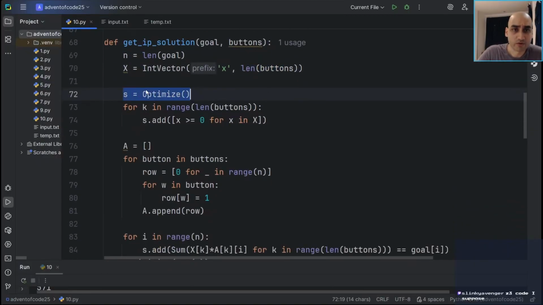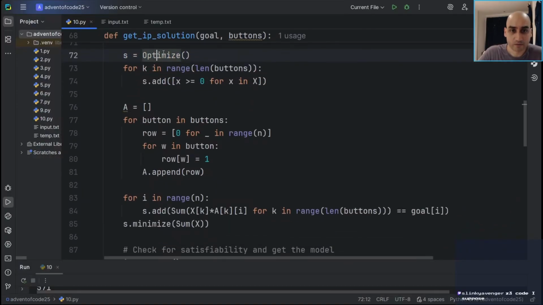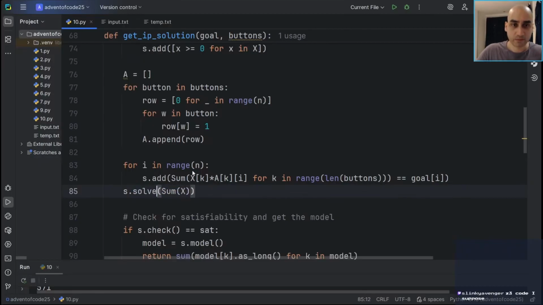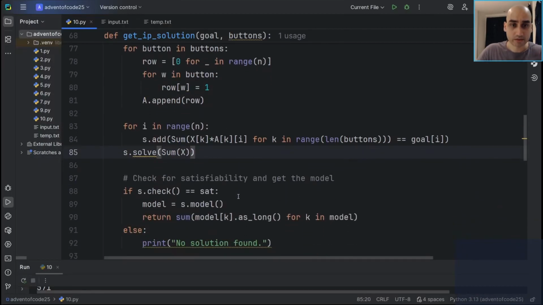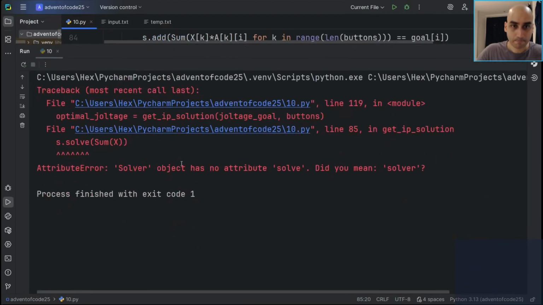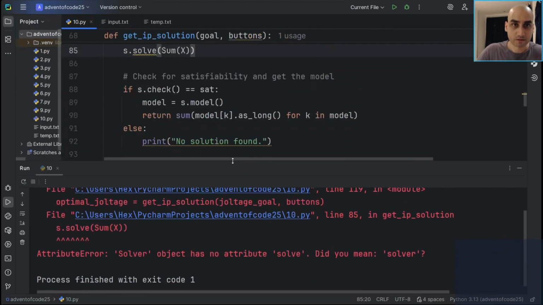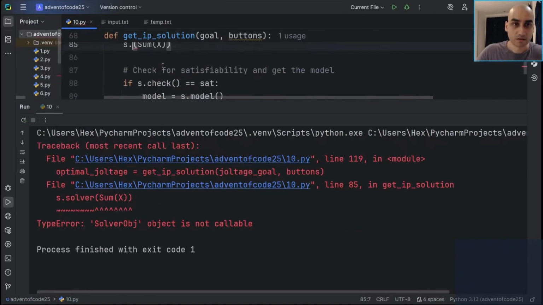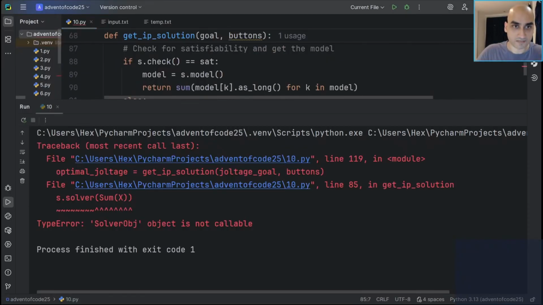And then in the Z3 language, we want to use an optimize. You can use solver. If I wrote solver and did solve, it will just find an x value which works, which may be what you want, but it's not going to find the best one. Let me just look this up.